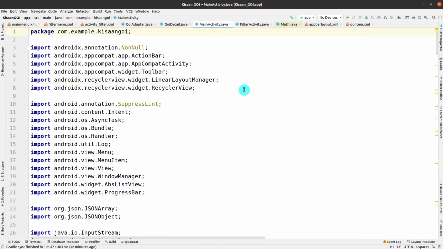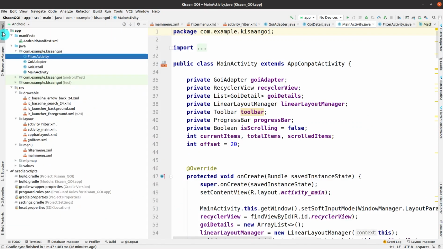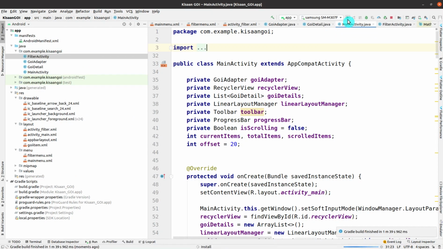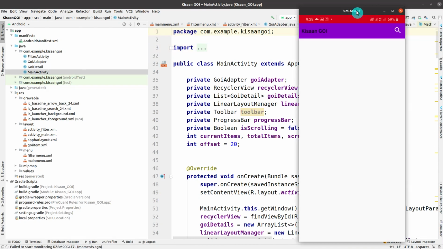Okay, so now this is completed and I just have to run my project. So I will just run this application, clicking on that run button. Gradle is building, then it will be installing on my device. So as you can see that it is installing, and finally it is installed. You can see that the success message is there, successfully installed. Now I have opened this. It will take a few moments.